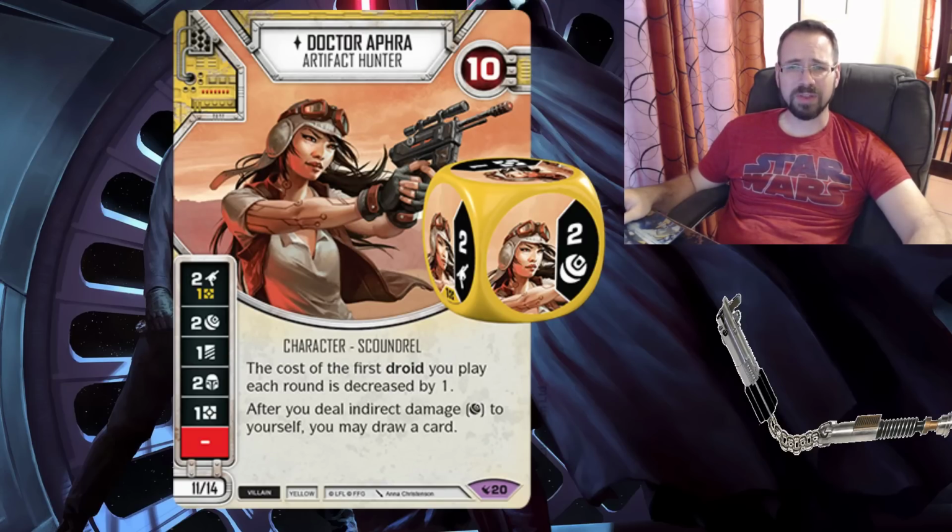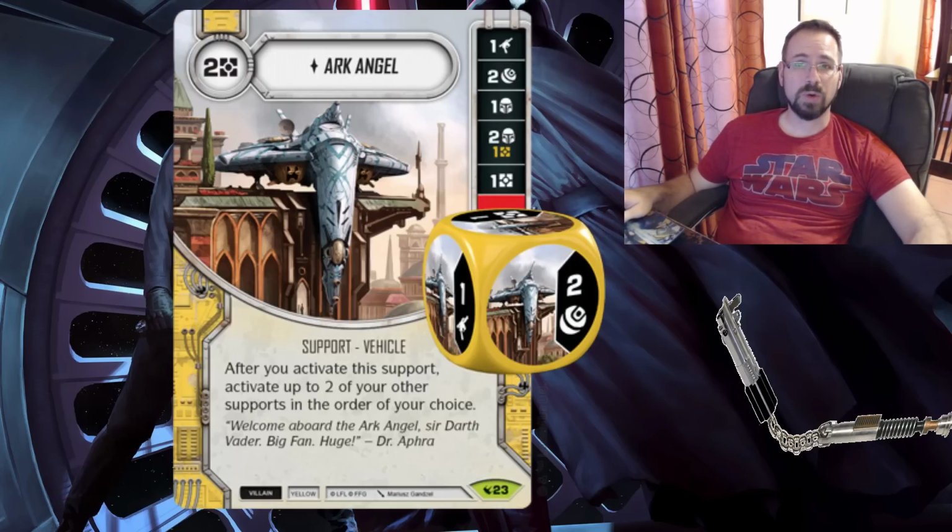We've got Dr. Aphra. I think we've seen Dr. Aphra already. She's got: the cost of the first droid you play each round is reduced by 1, and after you deal indirect damage to yourself, you may draw a card. She combos with other things that are doing indirect damage to herself. So that's nice, and she's a legendary as well.